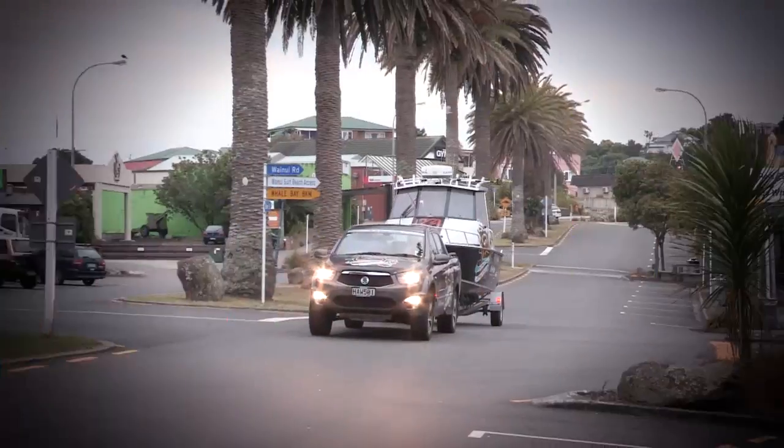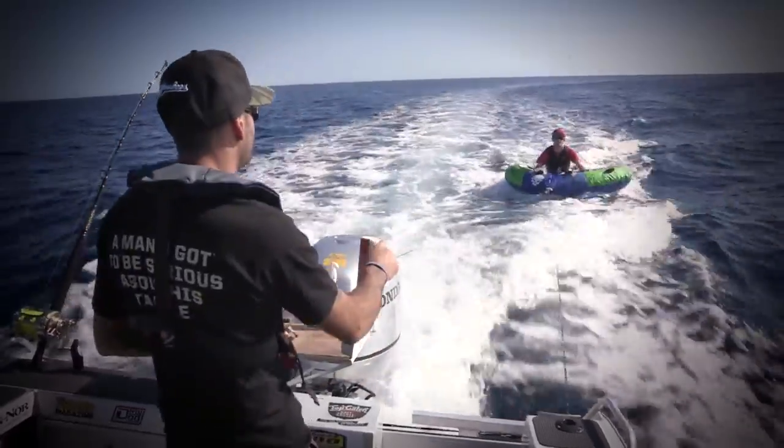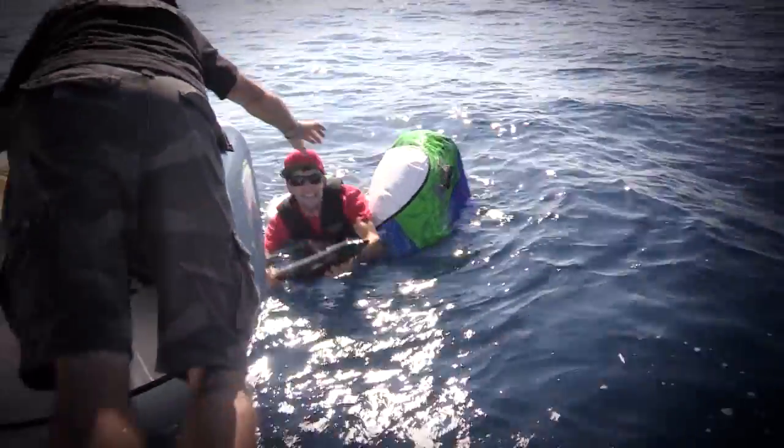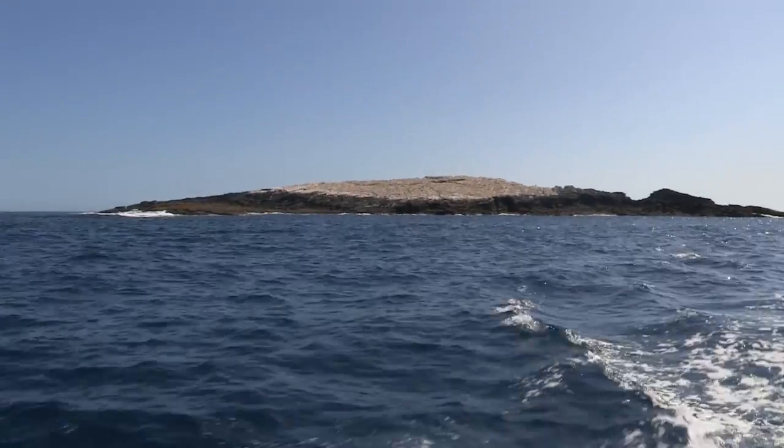Today we are out from Raglan looking for tuna, kingfish and snapper. With Meg losing the challenge and having to troll from the sea biscuit, we successfully picked up some nice tuna and are now looking to get into some West Coast kingfish. We just showed up to a spot called Gannet Rock out from Raglan.